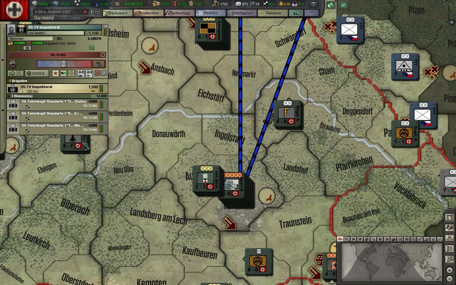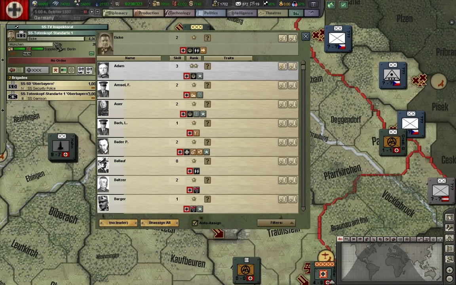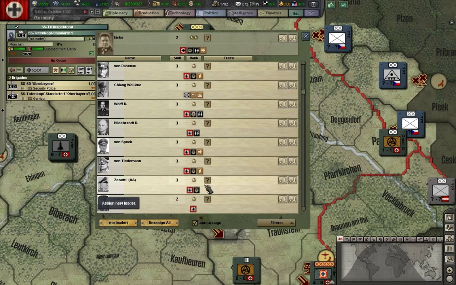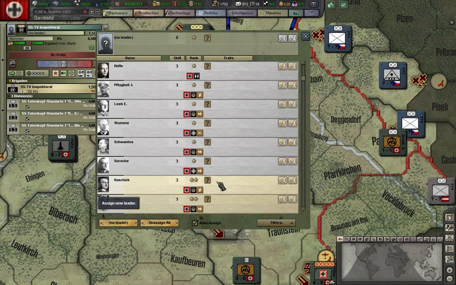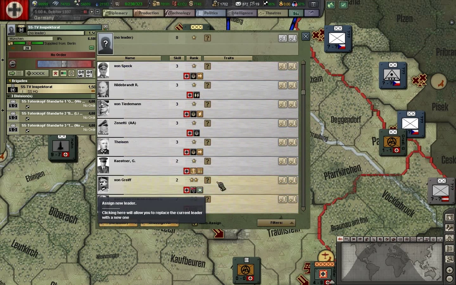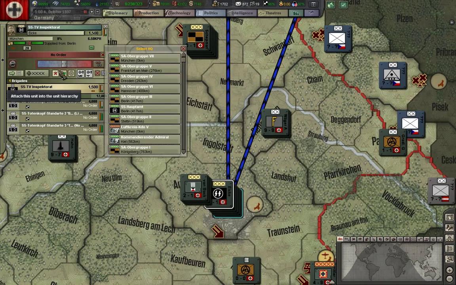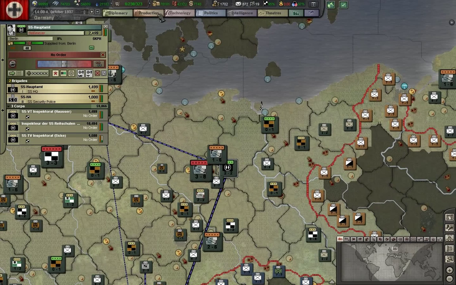Now, for some reason, they've changed this, and I don't know why. Not that Eicke wasn't in charge of that, but he was also the inspector, so I'm going to promote him up to inspector, and find some other SS guy here to lead this unit for the moment. There we go, and attach him to our SS headquarters. The SS Empire continues to grow.